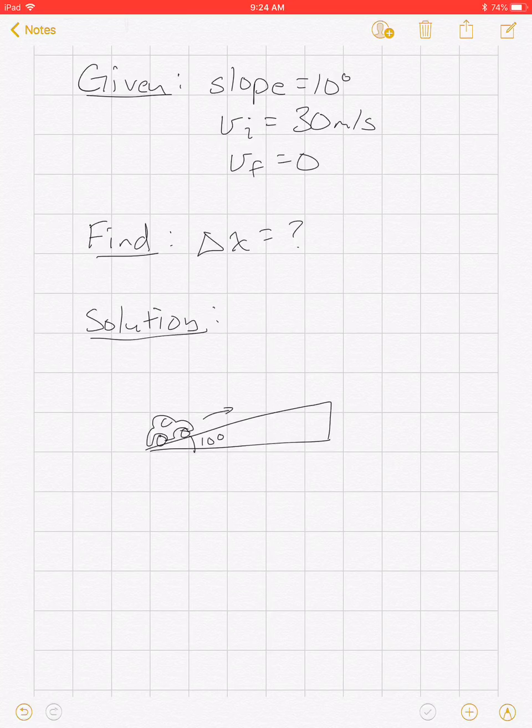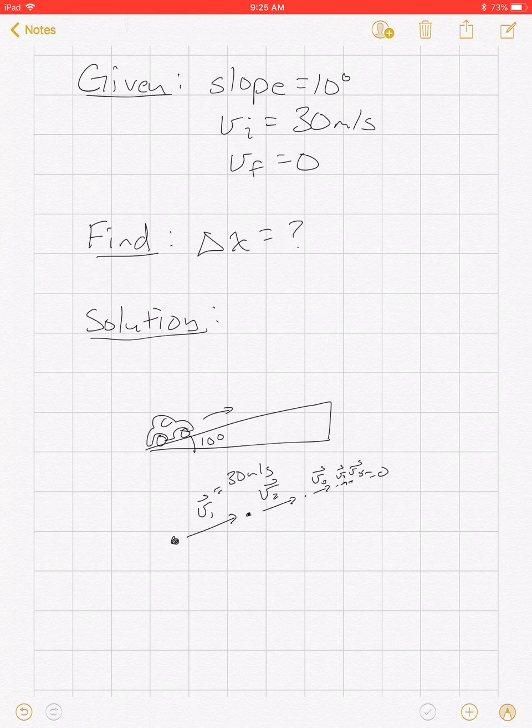If we want to draw a diagram of this, it's going to have a high velocity here, and then it's going to decrease. And then eventually it's going to go back down. But we're just concerned about the part where it's going up. So our initial velocity, so this would be v1, v2, v3, v4, and then v5. And of course, in this case, that's going to be equal to 0, and this is going to be equal to 30 meters per second.